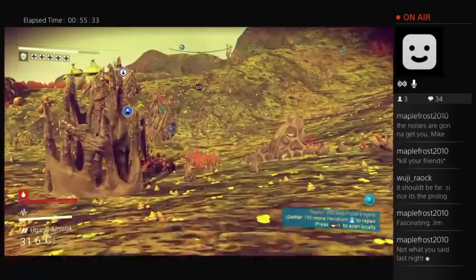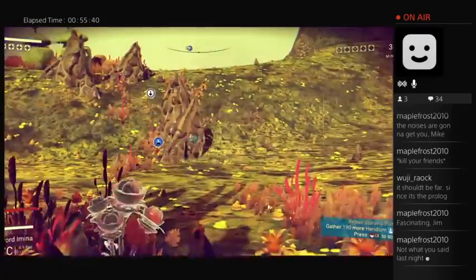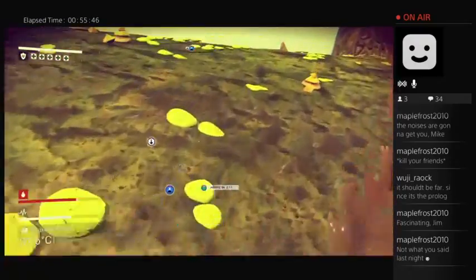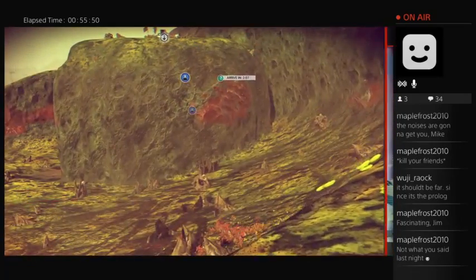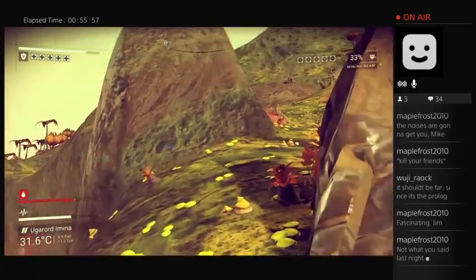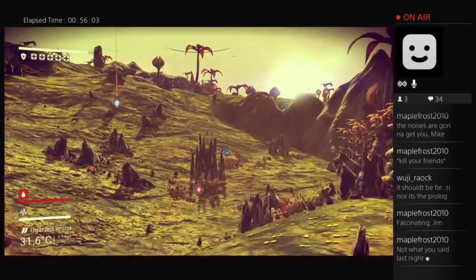Alright, so let's go back towards my ship a little bit. This is making me believe that all this resource that I'm supposed to be able to find should be close to my ship. But they're not. Oh, Maple, with the jokes. Like, I'm not seeing any of that stuff they're telling me to find.